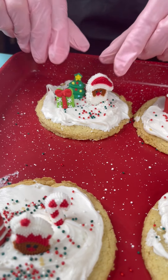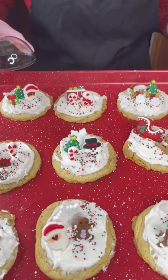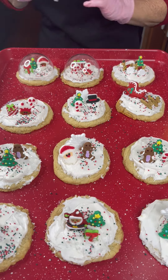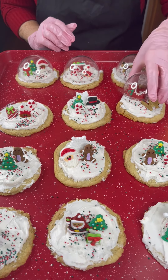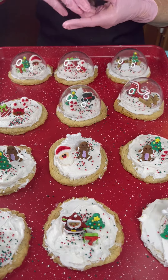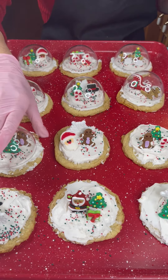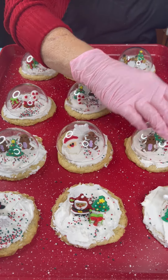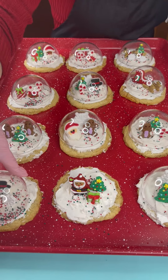Let's move them over so we can see them all. Now the best part — we're gonna come in with our snow globe tops and just fit these right over the top, just like that. Look how cute, oh my goodness, that is so adorable! These are such a cool idea for a gift for Christmas, or just something cute for Christmas Day, any holiday, or to take to work. I did see this idea from someone else on another site and just had to try it.